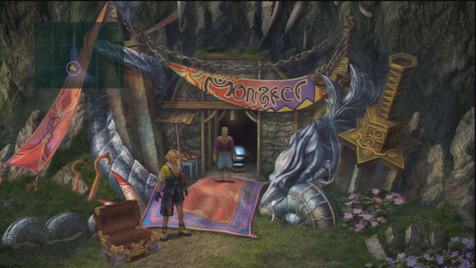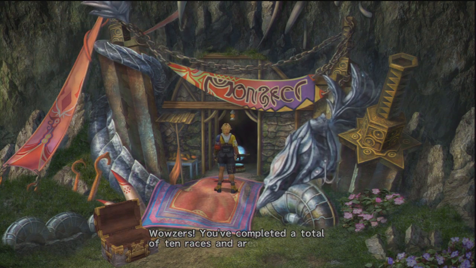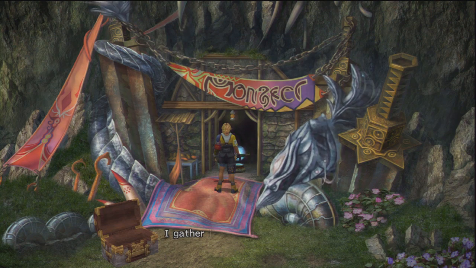But the funny thing is, you spend ages in the Monster Arena. This is where like you do all the grind for the game and stuff. Like, you spend more time here on this screen than anywhere else in the whole game. So, yeah, anyway, that's Yuna's weapon. I speak to him, he says, wow, you've completed a total of 10 races and areas. You seem to be worthy of this prize.